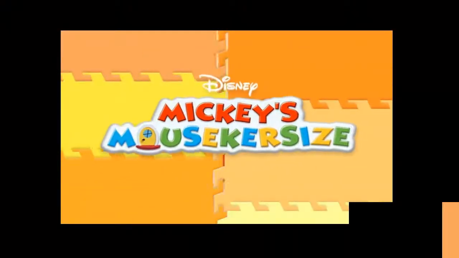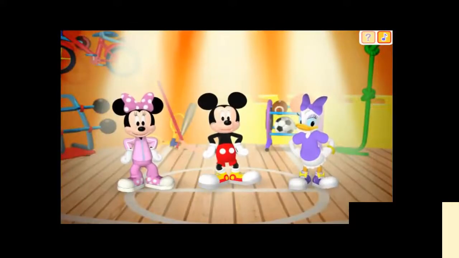I know! Now let's put all three mouse-cercises together to do some fun moves! Say, why don't you stand up, take a step back, and join us? Make sure you have plenty of room. Are you ready? Here we go.